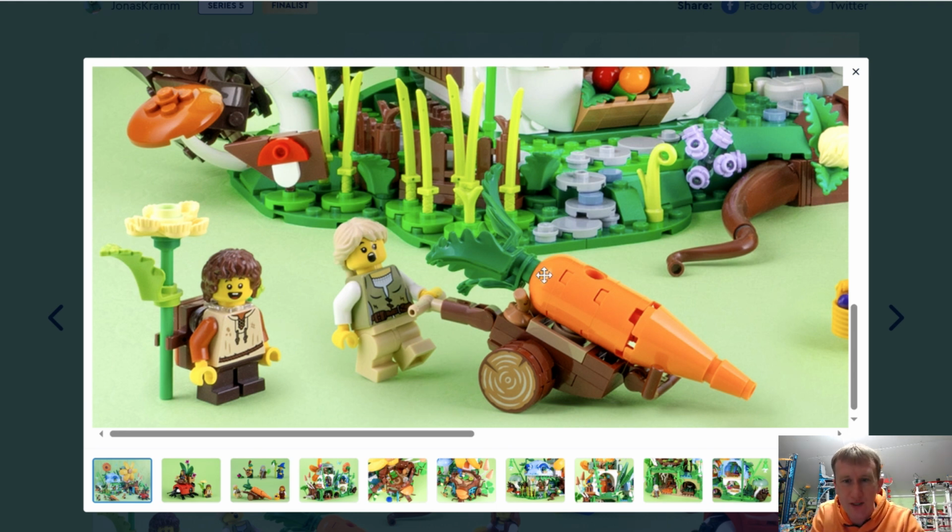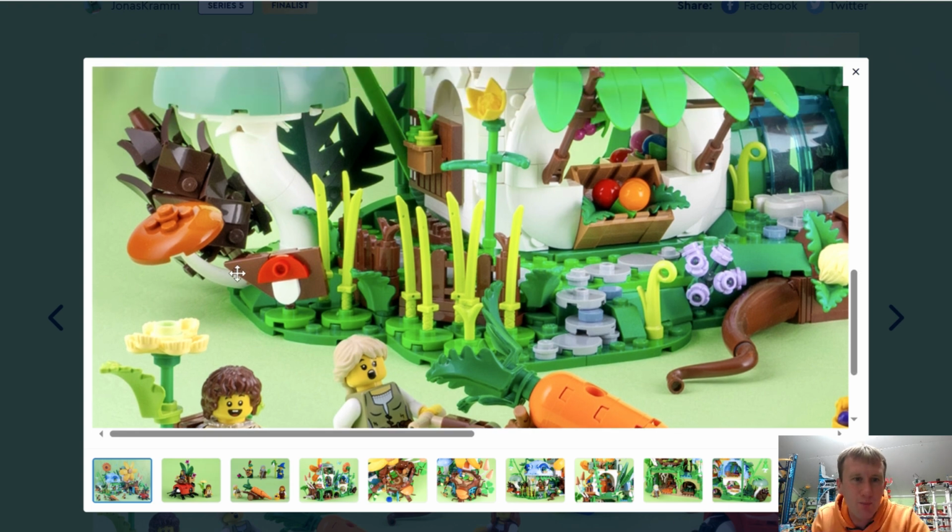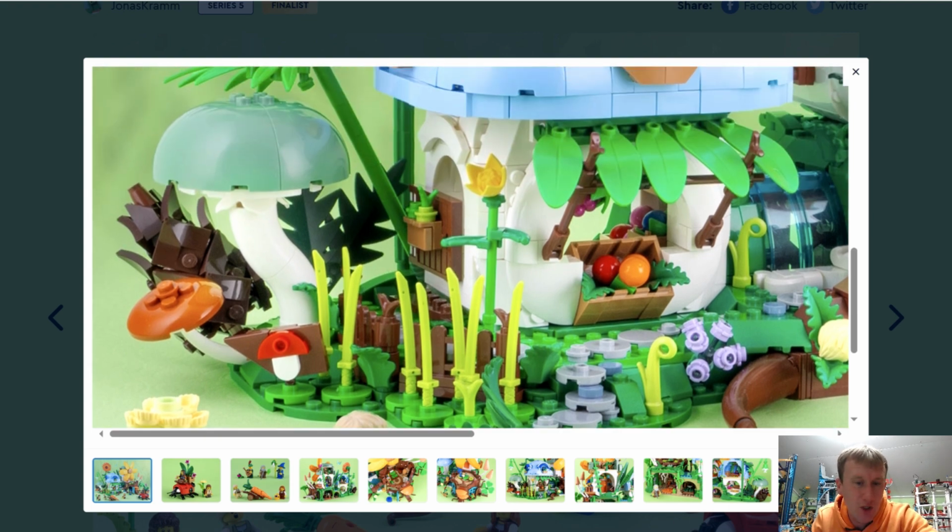But you can see with this one, you've got the nice little carrot. Potentially, you could have this as an Easter egg to some of the Lord of the Rings stuff. I don't really think it's going to work with the roofs, but you could try it. And then you've got some really nice torsos and everything on here. It's always nice when you get some different bits and pieces. That one's got a cool little, I say little flower, quite large flower up on there. You've got like a little mushroom thing growing up on this bit into a much larger mushroom.